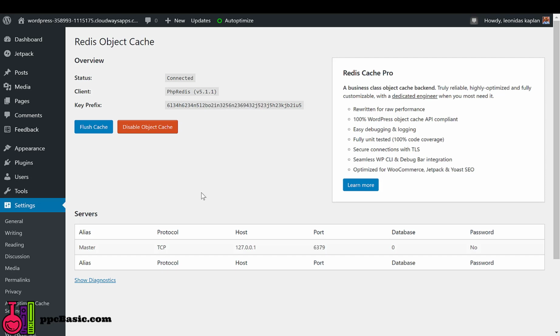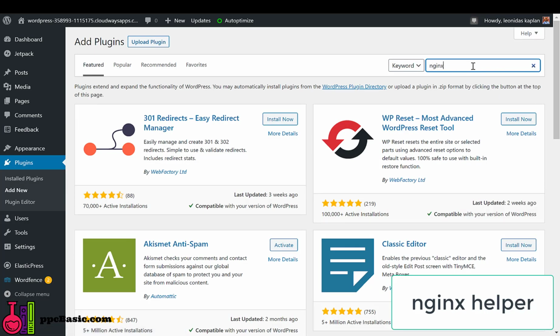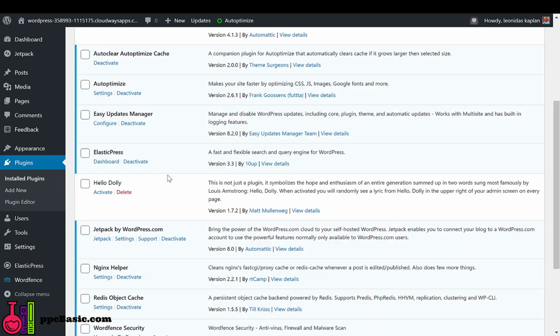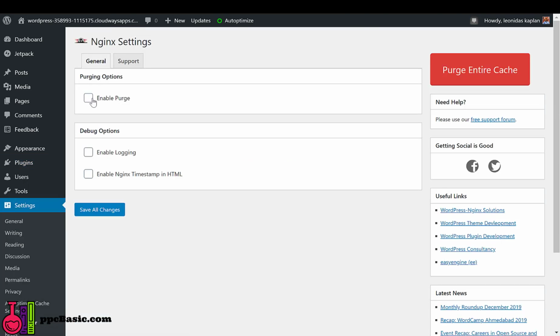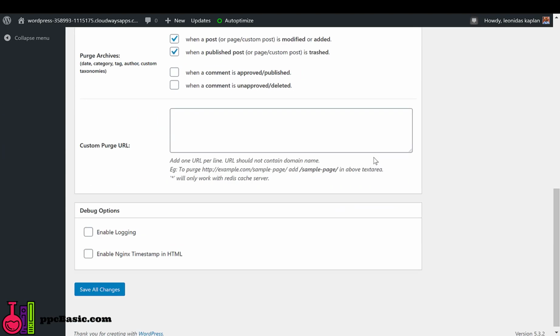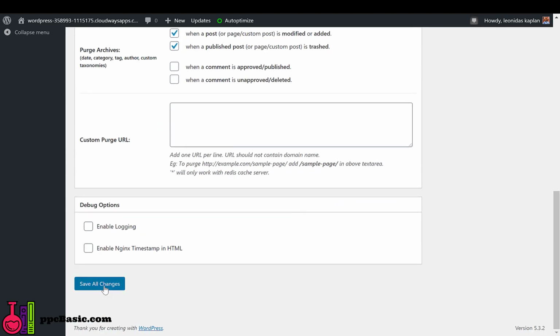So next up, we need to make sure that if we make any changes to our website, this cache is cleared for us, that the book is being refreshed, and we go back to the server and bring a new one to the front. So in order to do that, we go to plugins, we'll hit add new, we'll type in nginx helper, we'll install this, activate, we'll go down, settings, and enable purge, and we'll select Redis cache, go down, and hit save all changes.